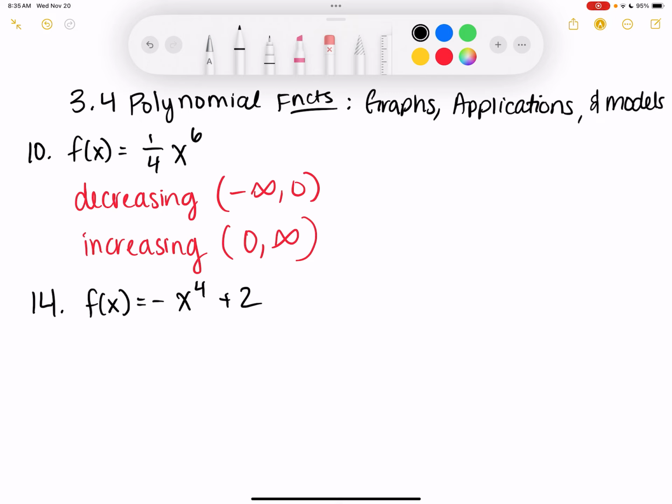So what I was doing earlier, and it was just really hard to see on that particular graph, is if you hit the trace button, what this does is it allows you to follow your graph. So basically, as x is getting toward 0, I'm looking at it. So x is going that way. Y is getting closer and closer to 2. So at 0, so x equals 0, y is 2. Then as I go past that, notice that y is going back down. So that tells me that that is turning around at 0 also. So this one is increasing from negative infinity to 0 because the graph is going up.